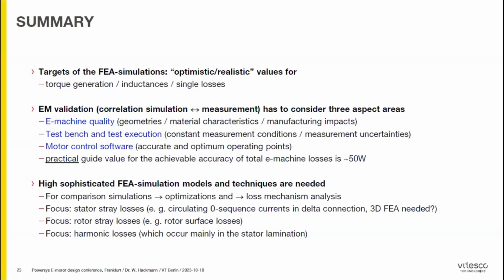And this is a big topic because the losses are high and the losses are reducing torque. And I can give an example. An extreme example for delta connection was 5 Newton meter. So 5 Newton meter you cannot forget. So it's very important, and I would say it's a must to do this in 3D.